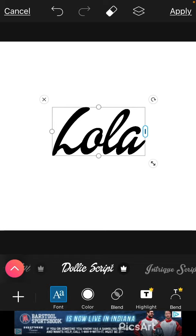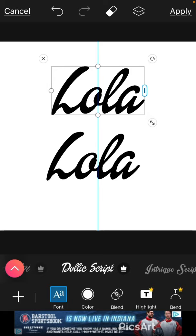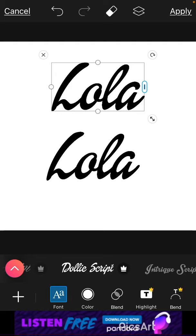So what we're gonna do is we're gonna make two of these. So we're gonna click the little layered button up here in the top right hand corner, and then we're gonna hit duplicate because we're gonna need a shadow, and then we're gonna need the actual name to go on top of the shadow, which will be the plate. So let's do the plate first.